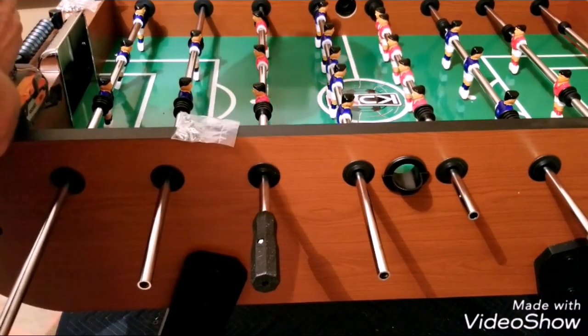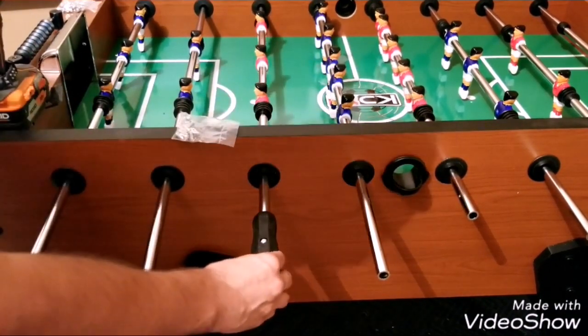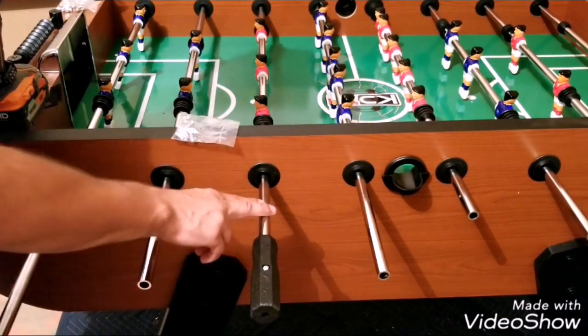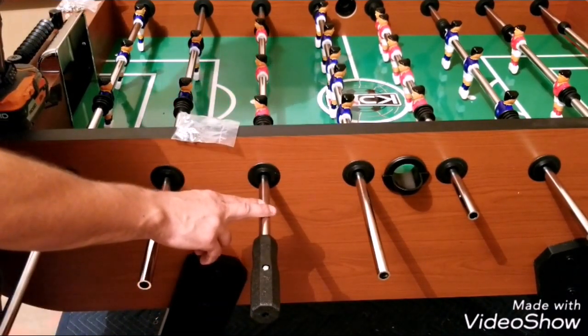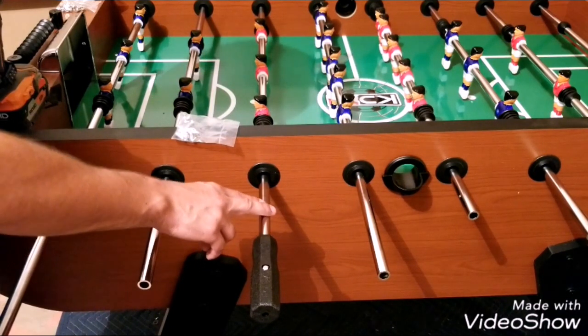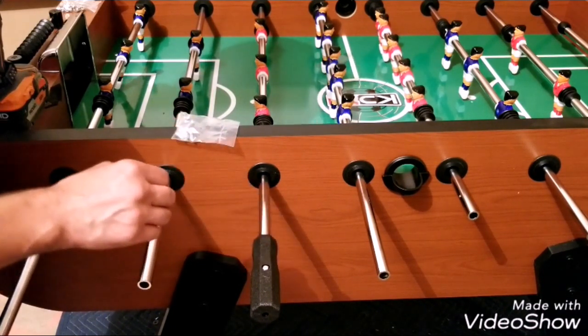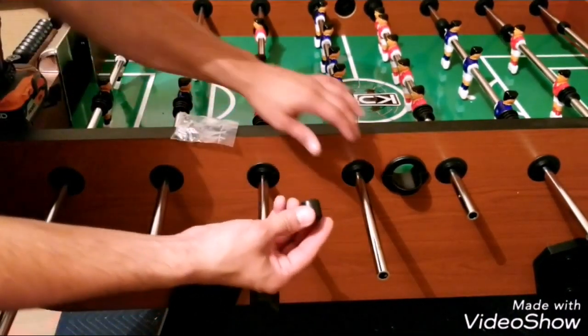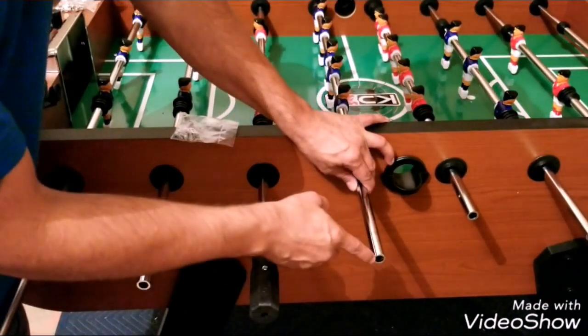One quick note. These handles are really high quality. Most other companies use a really cheap rubber slide-on handles. Also, these rods are semi-hollow, so they are durable enough for the rough play, yet light enough to let the player have full control over the rod. If you need any rod lubricant, please contact Kick and we'll send you a free complimentary bottle. Next, place rubber end caps, P8, to the other end of the rod.